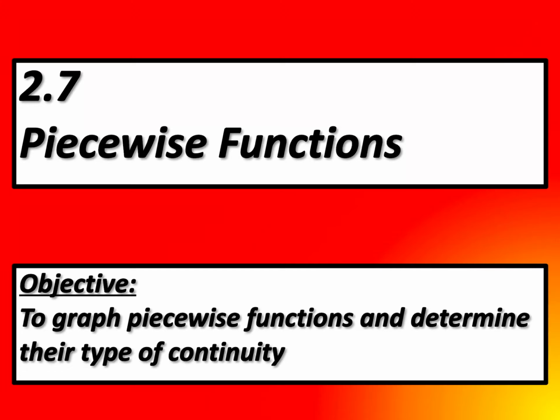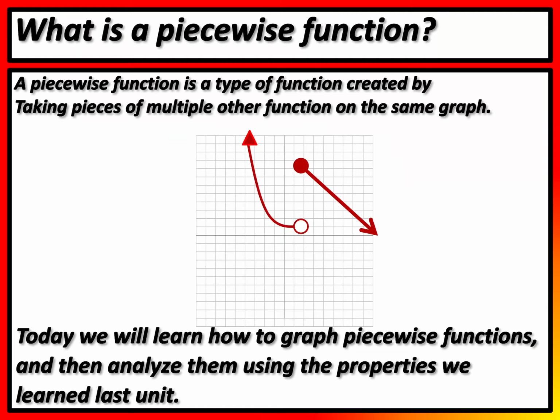Everyone, welcome to Unit 2.7. This is piecewise functions. So this is definitely something that you've done before. The difference today is that we're going to be looking at it using interval notation, and then we're going to apply some of our previous knowledge of continuity, domain and range, things like that.